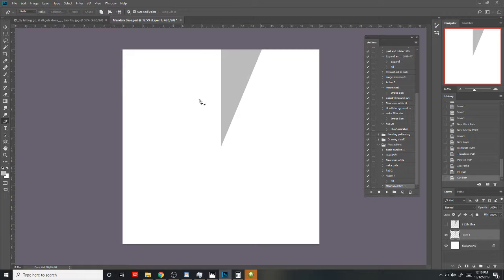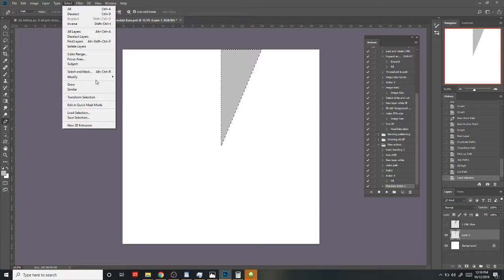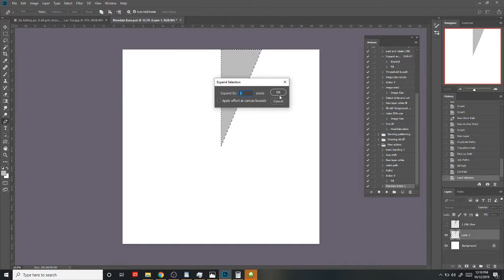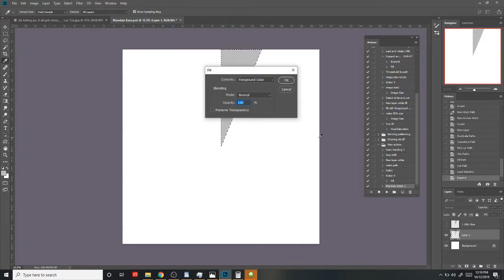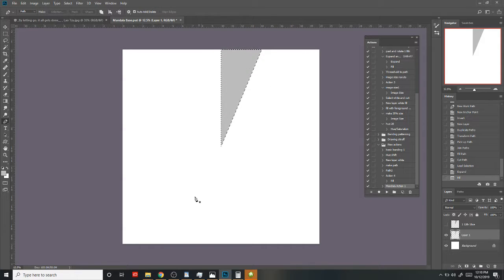And then to make sure that this slice will line up with the flips and rotations that we'll make from it, we're going to go ahead and select our pixels here and expand our selection by 1 pixel. And then just fill the selection. Our foreground color, good. Okay, that little bit of room will make sure there's no space in between these slices.